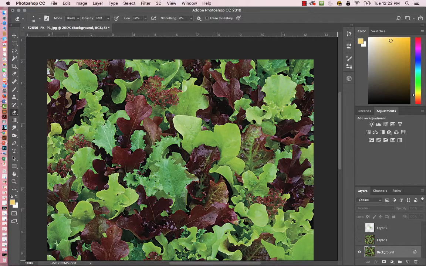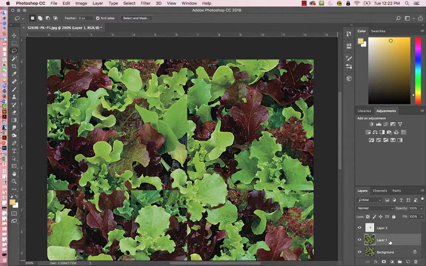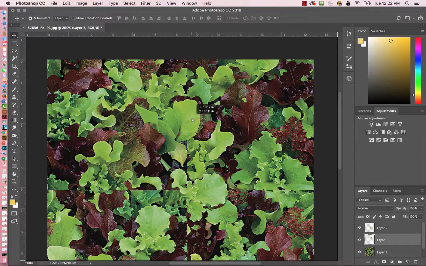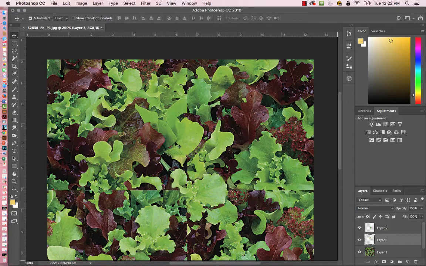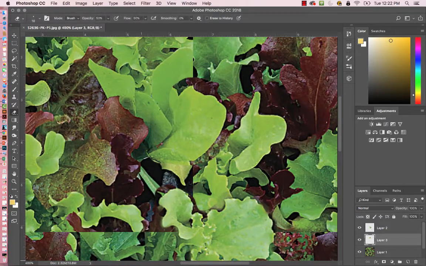I think I just might want this leaf right here. Take my lasso tool again. Maybe just this part of it. Copy. Turn this layer back on, turn that back on, and then paste. And V to move it, and then remember Command T to transform it. And like I said, I'm just trying to get it to work in here and cover up this edge. So I think what I'm going to do here is take this one leaf and then zoom in, hit my eraser. I'm going to erase it away so it goes back behind this one.